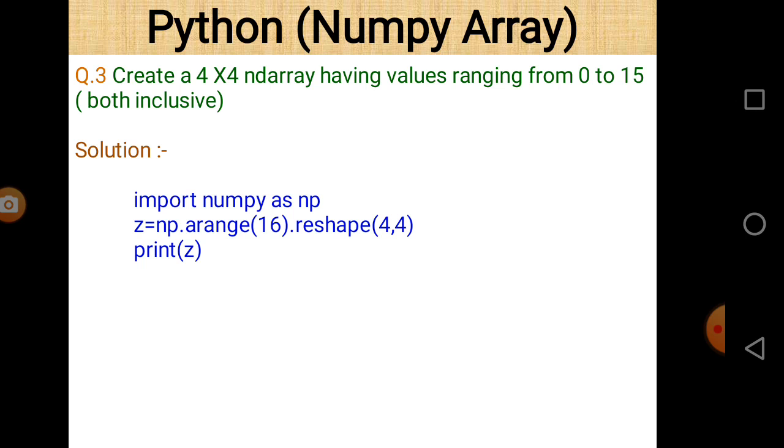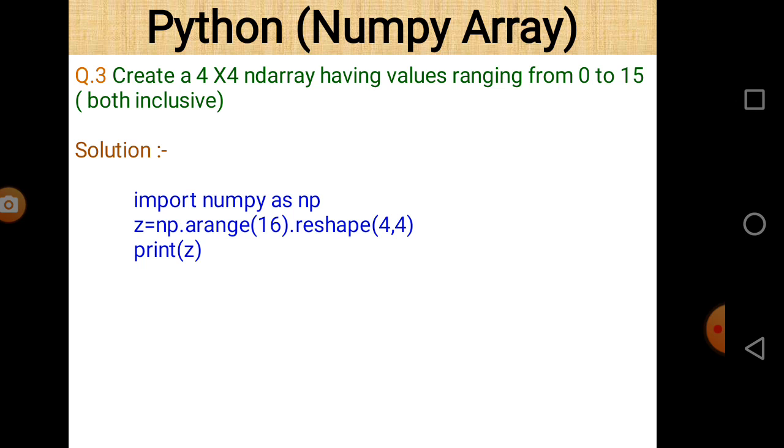So just write np.arange(16), and after that .reshape(4, 4). So it reshapes the one dimensional array into a two dimensional array having 4 rows and 4 columns. The arange and reshape functions both belong to the Python library NumPy. That's why we use both of them in a single statement.